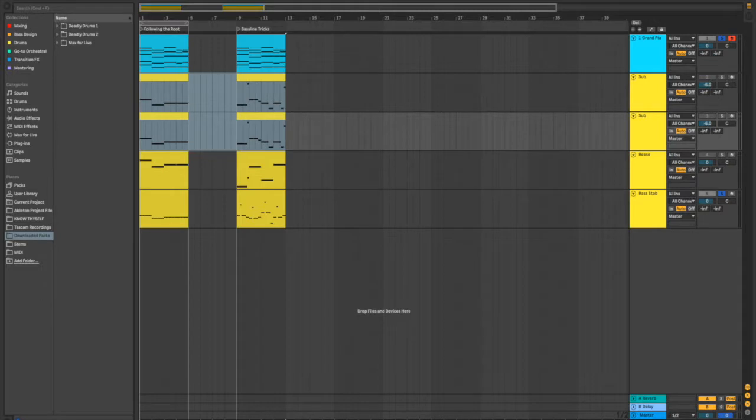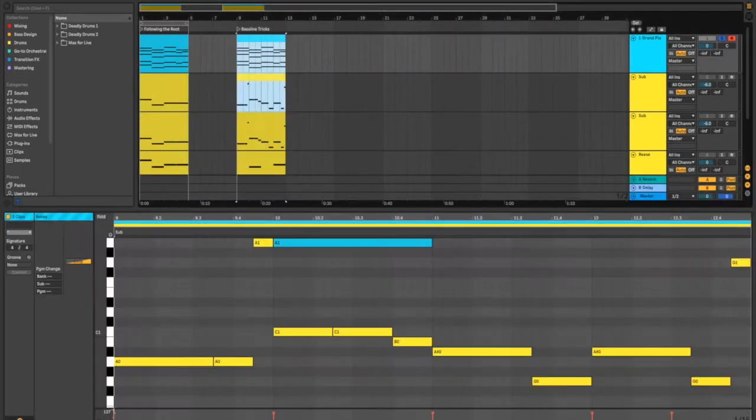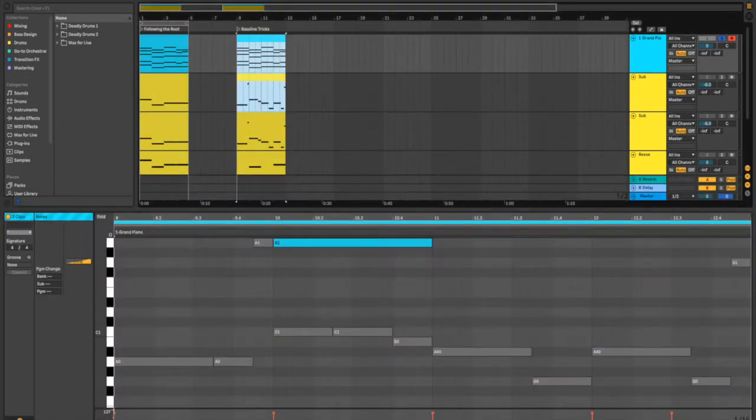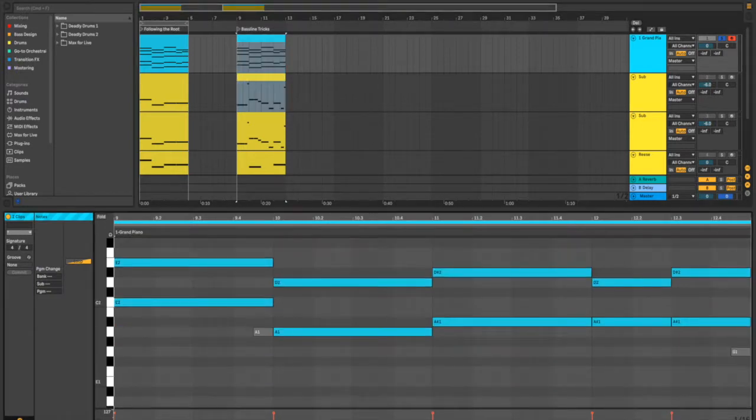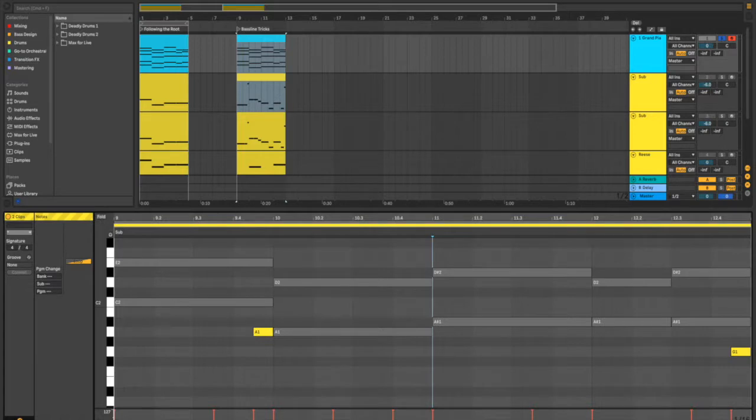And let's say you don't remember exactly what chords you're playing. So there'll be these two lines. The blue is the chords, and then the yellow would be the bass. So this is a really good way to write bass lines as well, if you guys are curious. I think a lot of other DAWs have this. I know for a fact FL Studio has this, because they have ghost notes, which is pretty much the same thing. But I don't know if you could switch back and forth between them that easily.